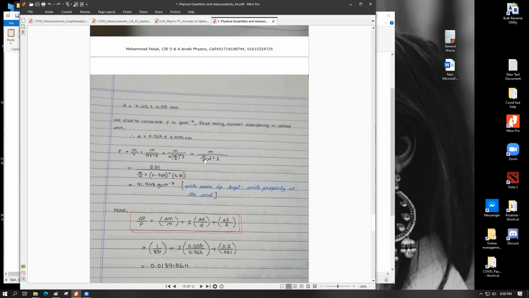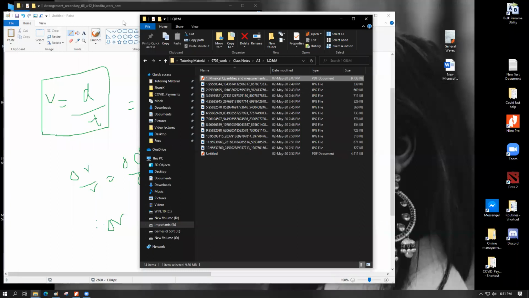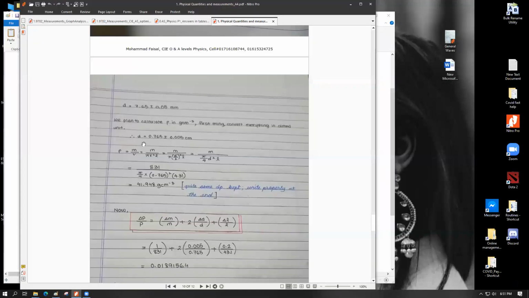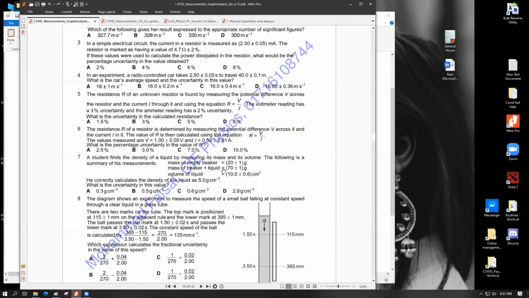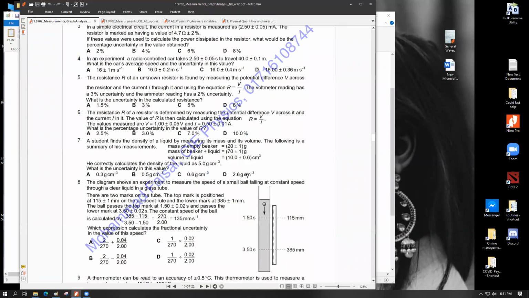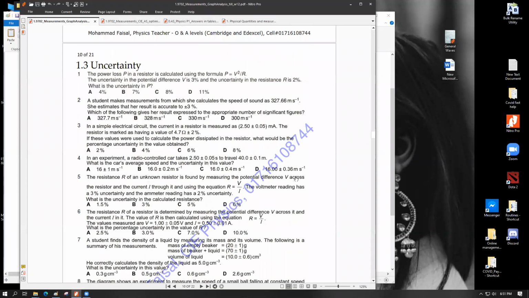Have a look at the conversion. মনে পড়ছে? হ্যাঁ ঠিক আছে, সমস্যা নেই। So are we clear with this question, everyone? I hope so. Moving on, any other question from this page?